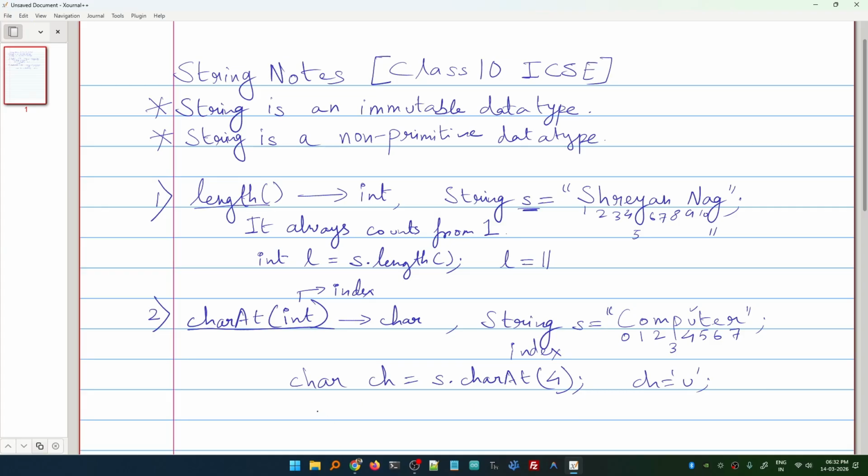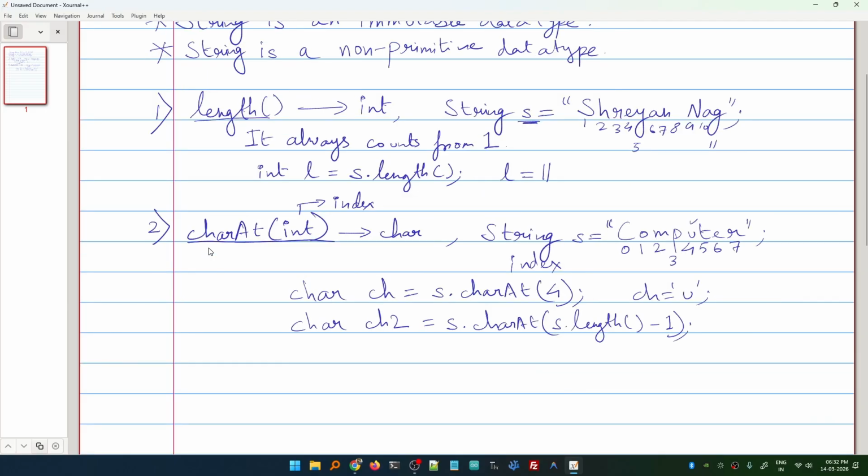Now, what if I write char ch2 equal to s dot charAt, s dot length minus 1? In this case, s dot length means how many characters are there.